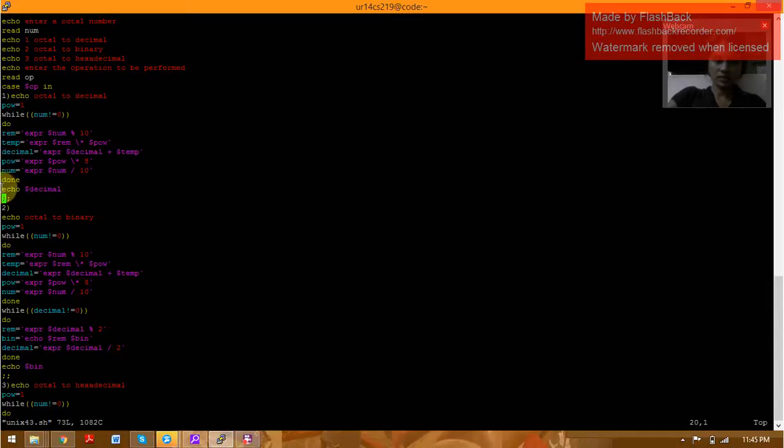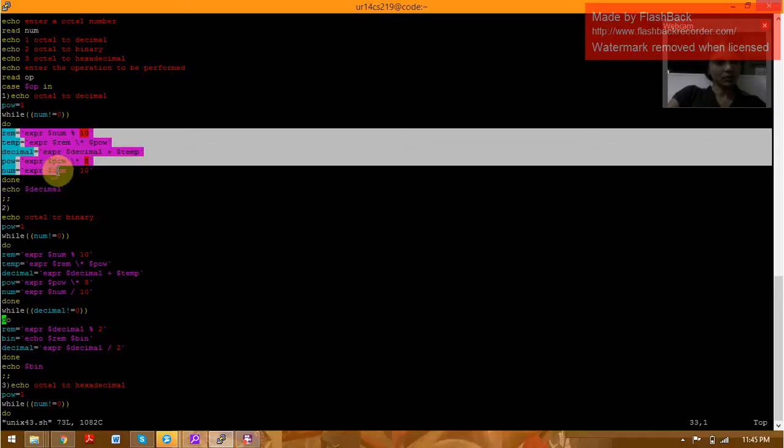That's all. It will print the decimal value here. And for octal to binary conversion, as usual, the same steps done before.